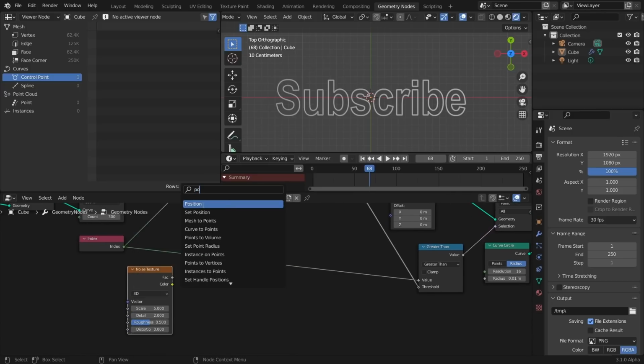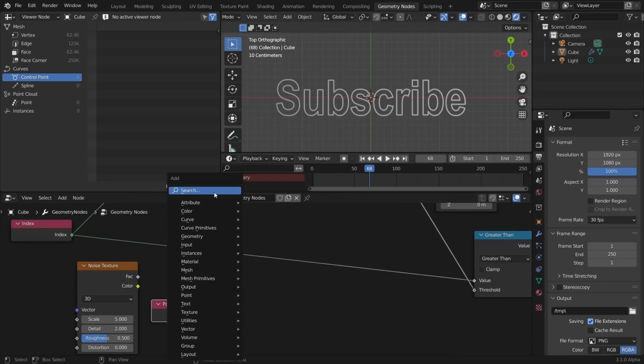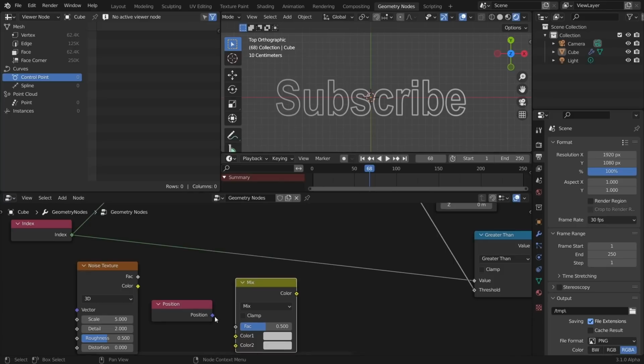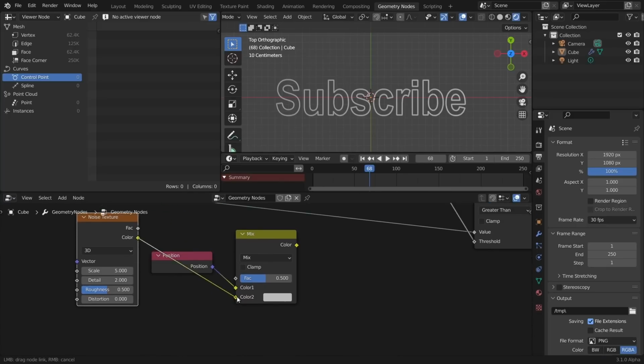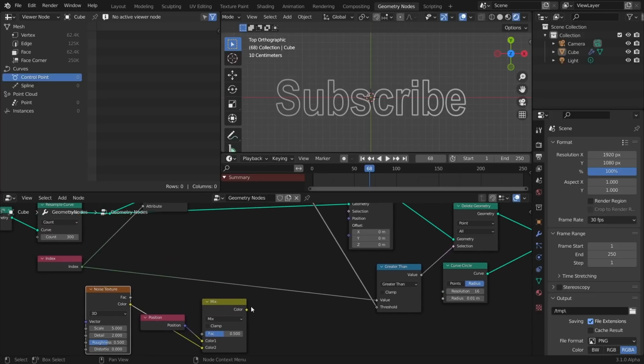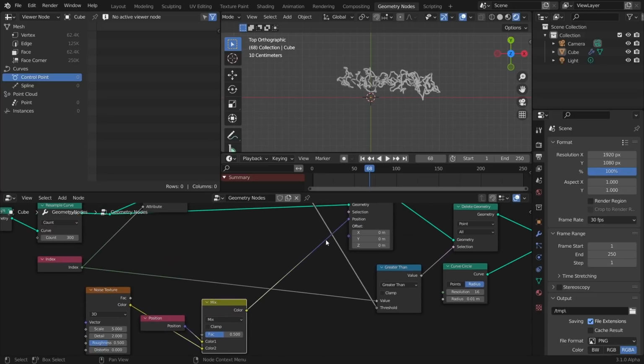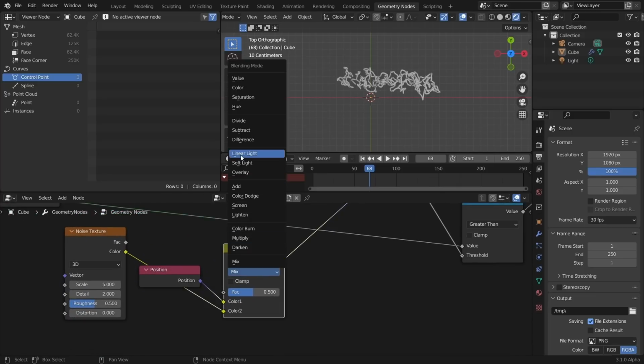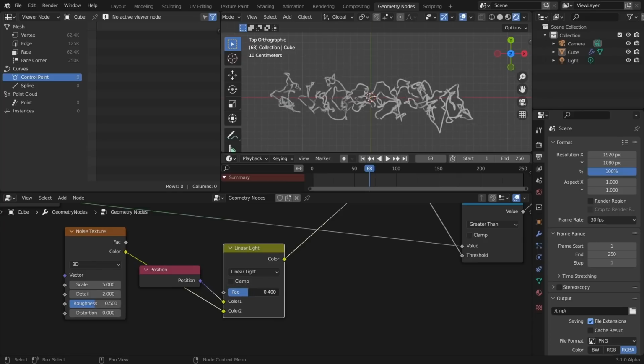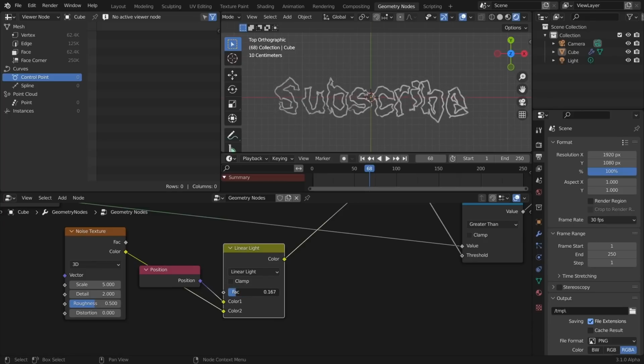A good way to do this is you take noise, you take position, and you mix them. So I'm going to take the original position of the vertices and mix it, in other words, have a contribution of randomness. And let's see what that looks like. So I just set this to the position. Well, that's something. I think you want to set this to linear light, just like in shader nodes. This will keep the effect centered. So you can see, okay, we're adding some randomness.